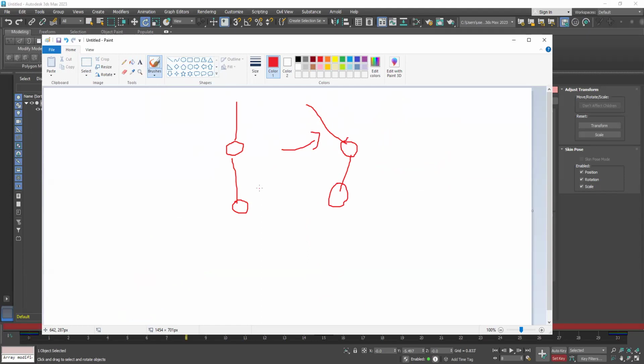What happens? When you move towards the left, it will follow through on the other side. Then the opposite way, the same thing. So when I move like this, the first pendulum is moving like this, and the second pendulum follows through. Okay, so this is what we are going to do.